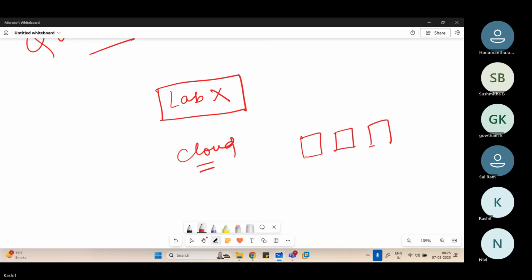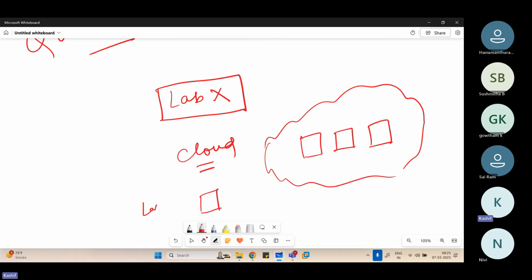You can remotely connect to these machines from your laptop. For example, this is your laptop and you can remotely connect to these machines in the cloud, and your lab will be there. Okay, got it.